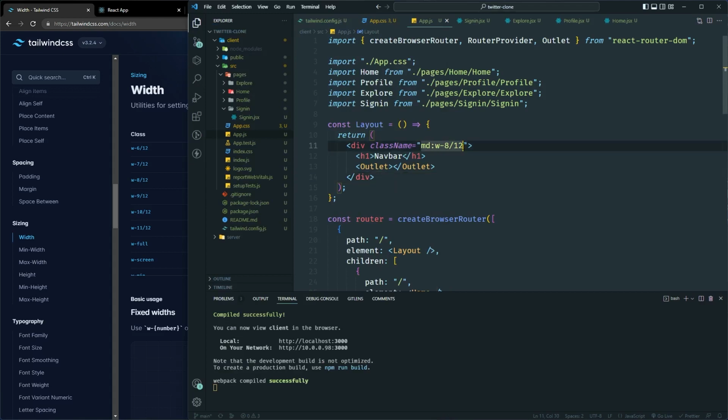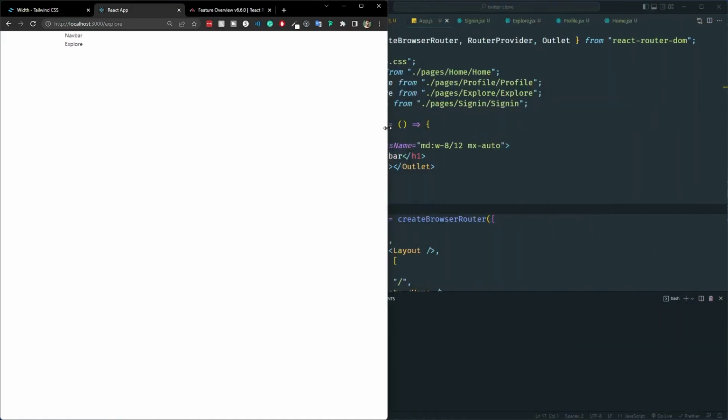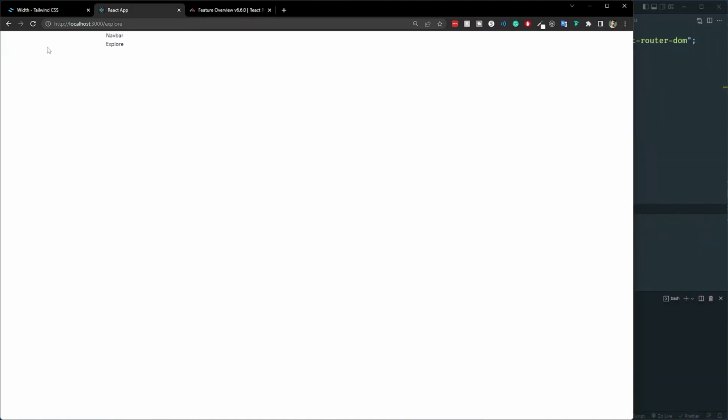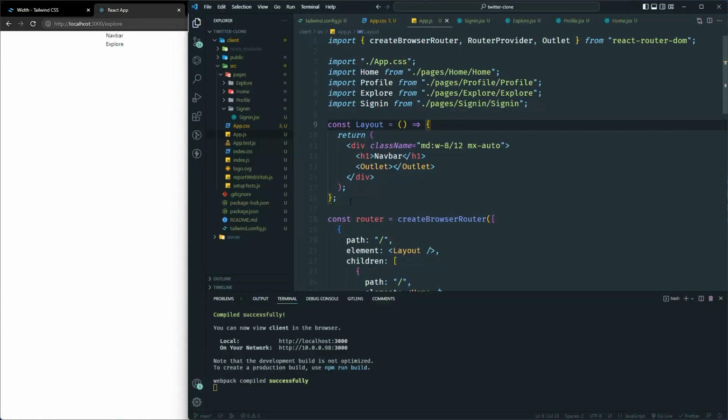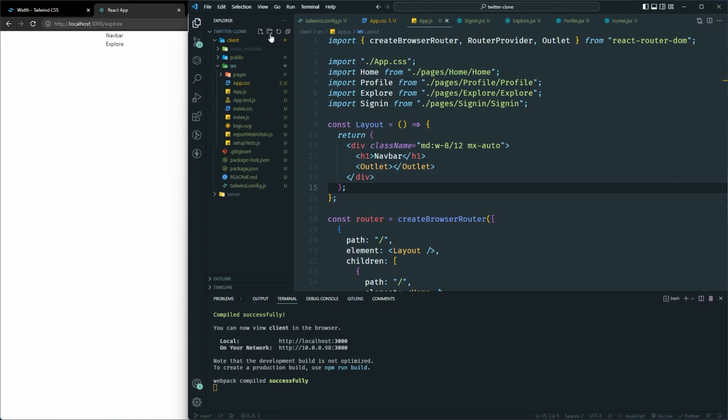So that's the width, and then MX will be auto, so everything will be pushed a little bit. You can see it's a little bit there. I mean, we have our space here, we have space here, everything going to be in the middle. That's how we want our app to be. And in here, let's bring in our navbar component. So for the navbar component, we're going to create a file called component.